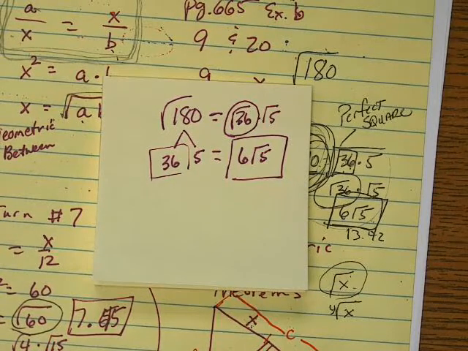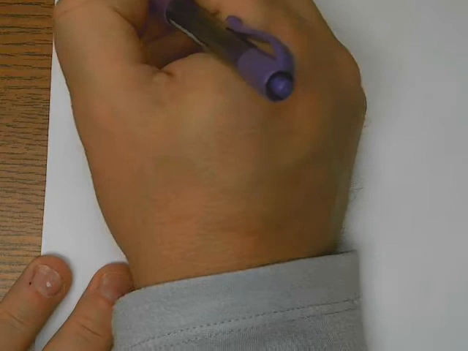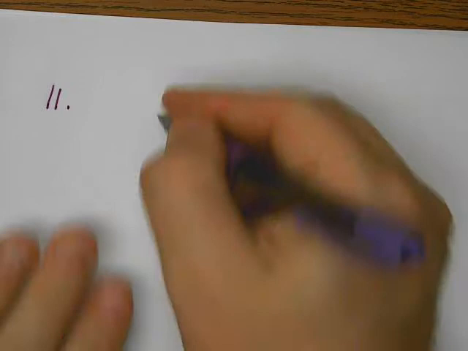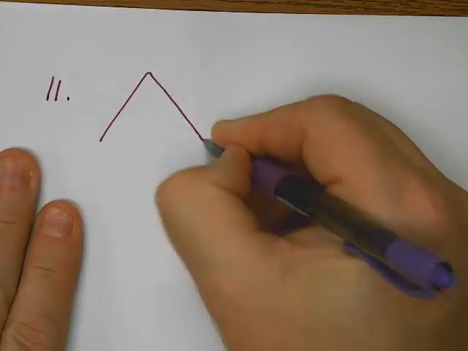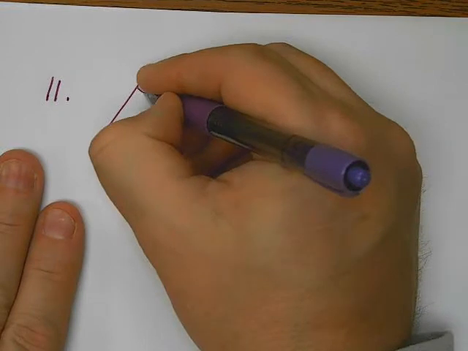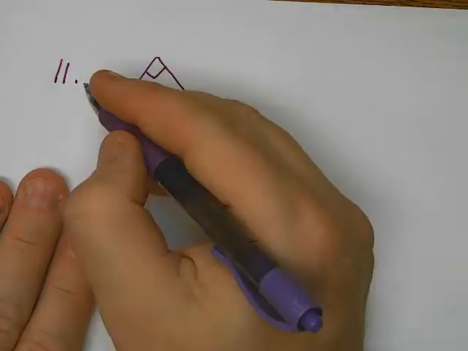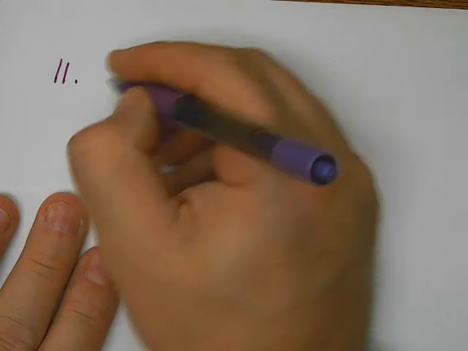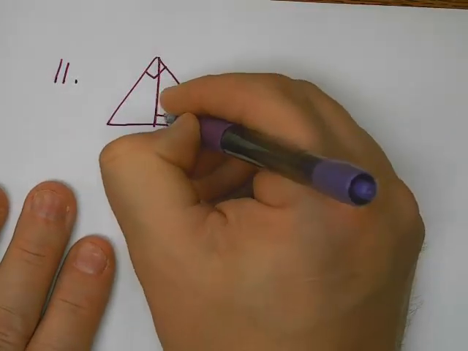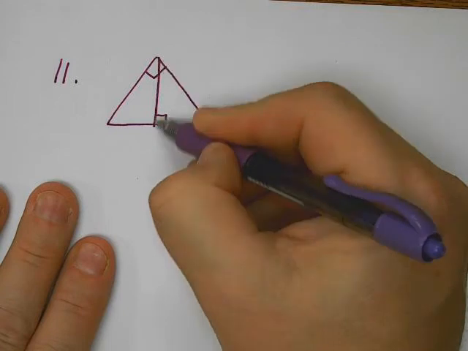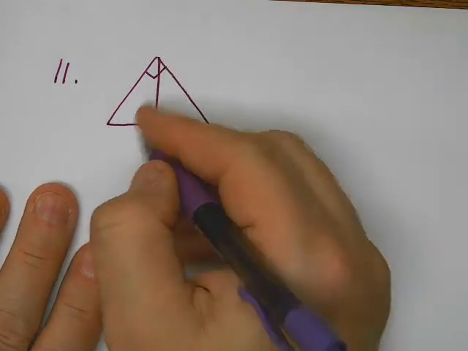All right, good. You're already turned there in your book. Let's take a look at a few problems from your homework. The first one I want to look at is number 11, on page 671. Let me recreate the diagram. We know that that's a right triangle. The Pythagorean theorem is talked about in this section. We know that the altitude is drawn in. There's the altitude, perpendicular to the opposite side.